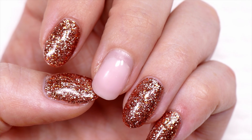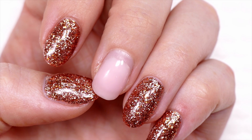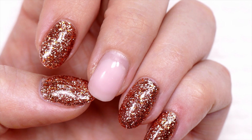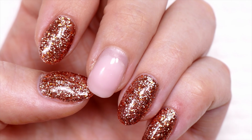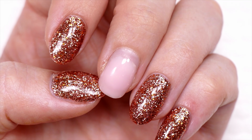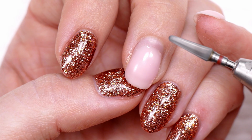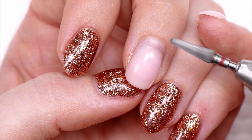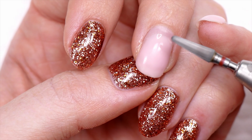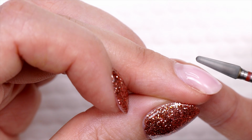Okay, so I'm going to start with my e-file. Since I'm doing a very, very thin nail, I'm gonna touch it down just a tad. I'm gonna put my e-file at maybe like 80% speed, 85%. I'm also using this carbide cone that is not very gritty. It doesn't have huge flutes or huge teeth on it. So I'm gonna be able to remove just the natural shine and kind of remove any lifted areas.